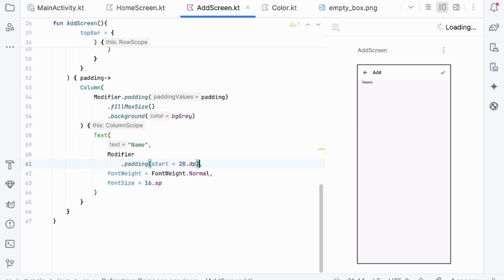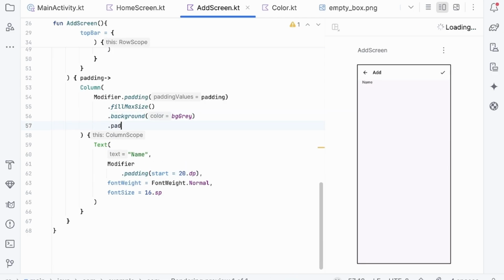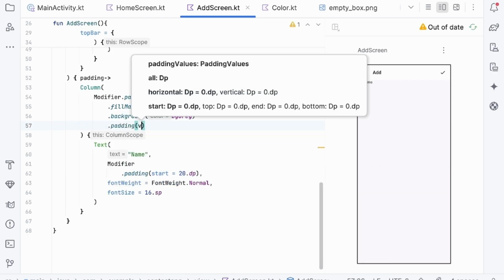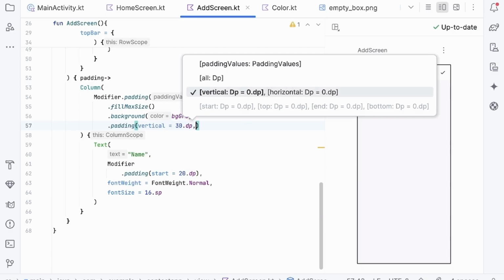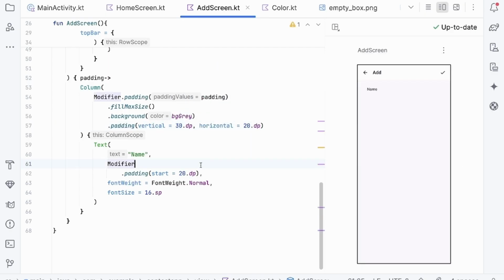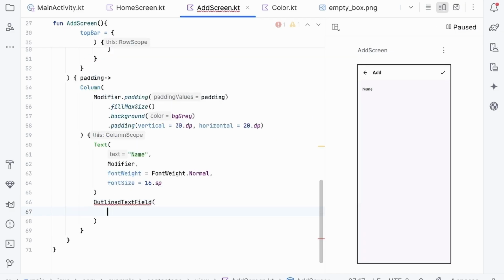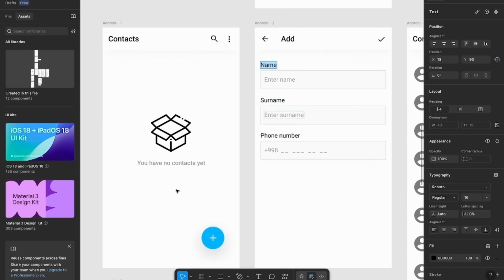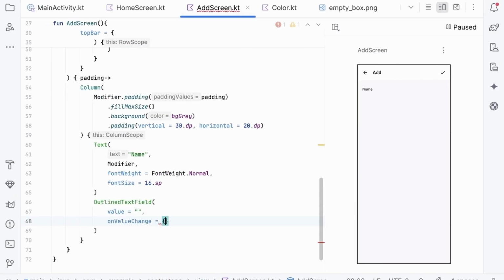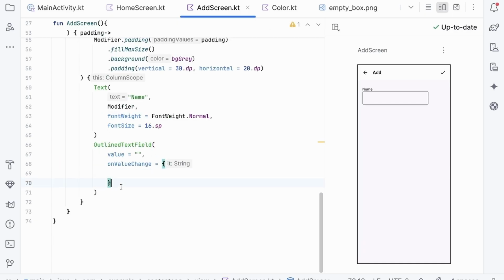Further, I'm going to use OutlinedTextField, which contains default parameters like value, something we're going to enter. So name, and onValueChange, where we need to update the value. We'll do that later. And give the modifier.